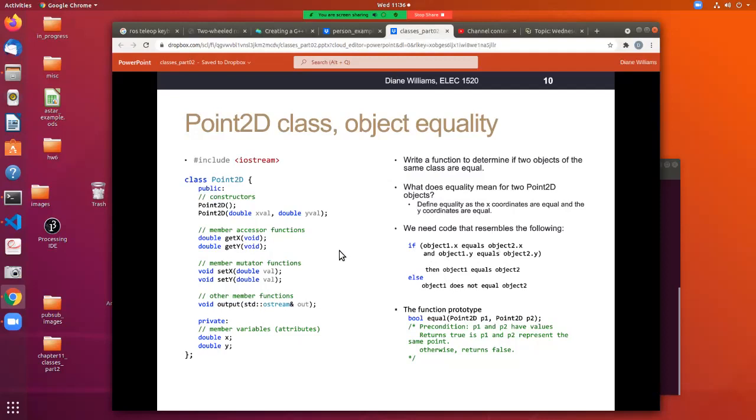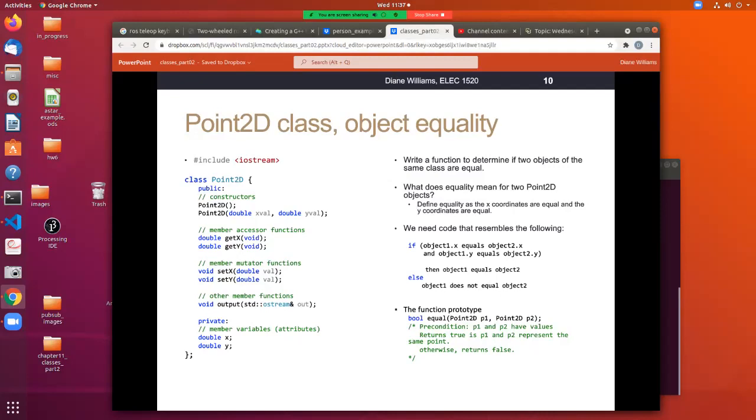So, a little bit of pseudocode then, right? We want to write code that does something like that. But we don't have a way to do that within a class. Well, we do have a way, we just haven't seen it yet, sorry. We have a way to write a function that requires two different objects of the same class type, but we don't do it as a member function. What we do is we write it as a friend function. So we make a non-member function of the class.